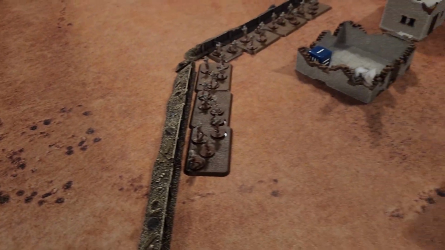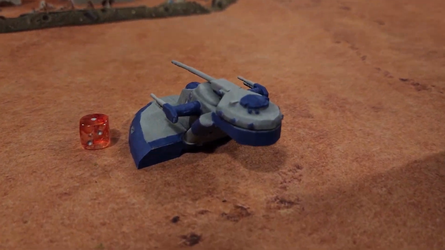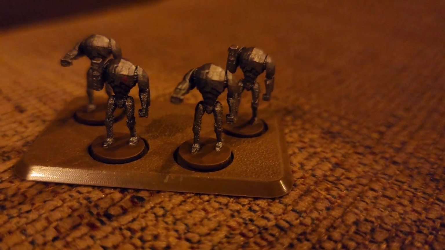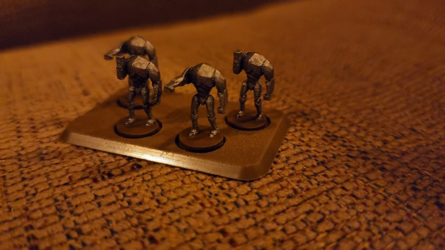to make up for their lack of firepower, the B2s come jam-packed with heavy blasters. In this set of rules, each B2 fires 3 dice each, meaning when firing on the clones in the trench work, they are rolling 36 dice.